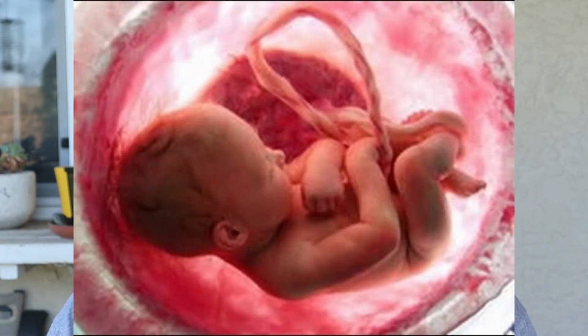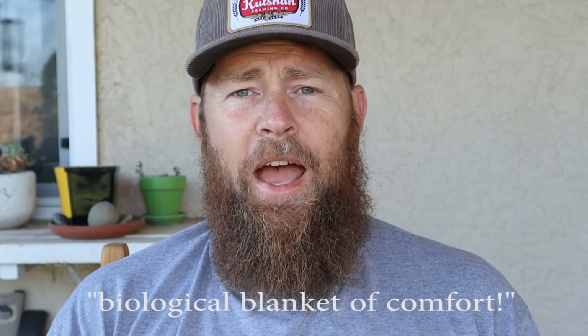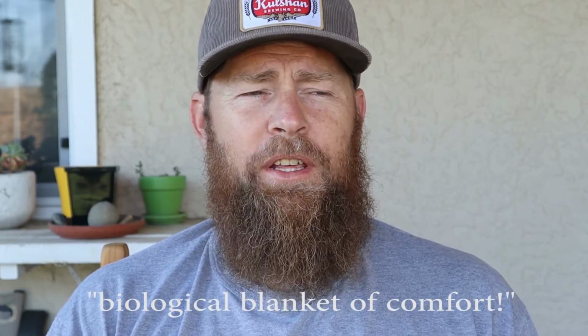Its brain has not been developed well for the outside world's touch when it's in utero, because it's just sitting nice and comfortable in this amniotic sac, filled with this warm, body temperature fluid. It's just been wrapped up in this biological blanket of comfort in there. Now it's gonna be feeling more harsh things. And so the soft touch of the mother, the warmth of her chest right after birth, you know, she's gone through an exerting experience, is perfect for helping the baby to regulate its body temperature as well.